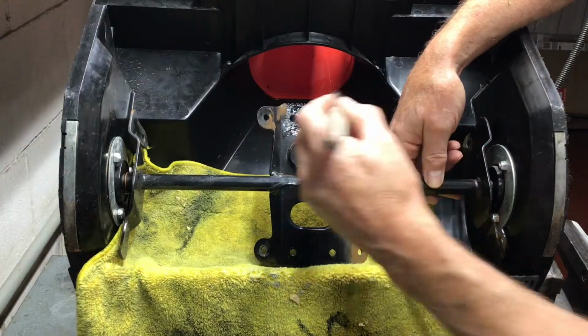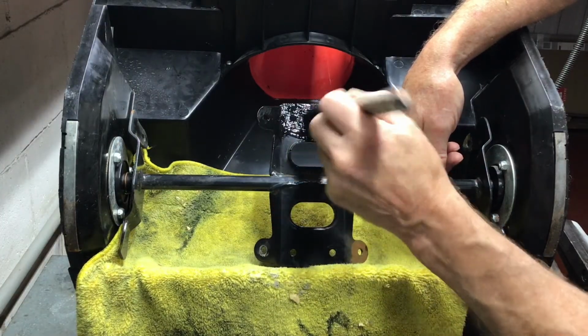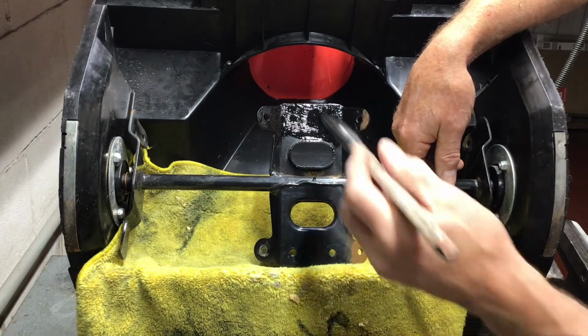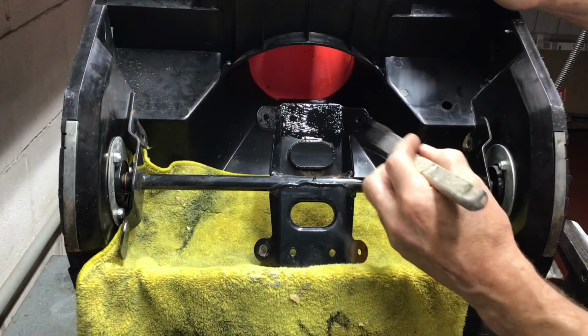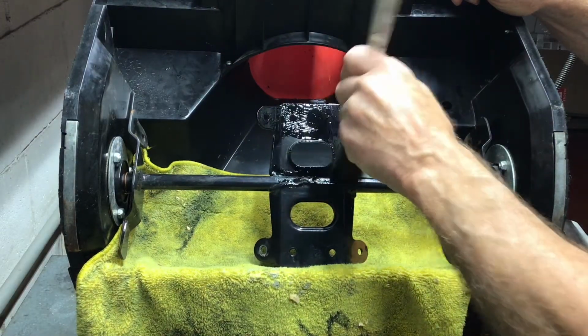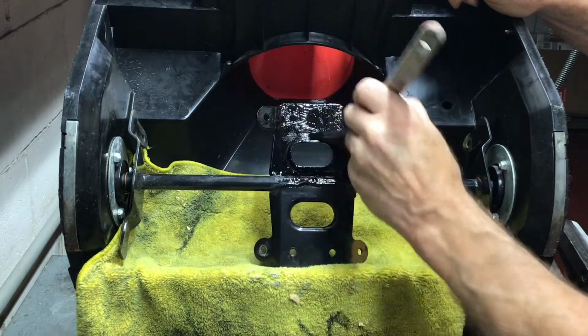I'm going to paint it with some black semi-gloss Tremclad. I've been using this paint for a long time for projects around the house, especially where there's rust. I painted wheelbarrows, lawnmowers, and snowblowers and had very good success with it. Another product on the market called Rust-Oleum will work just as well.